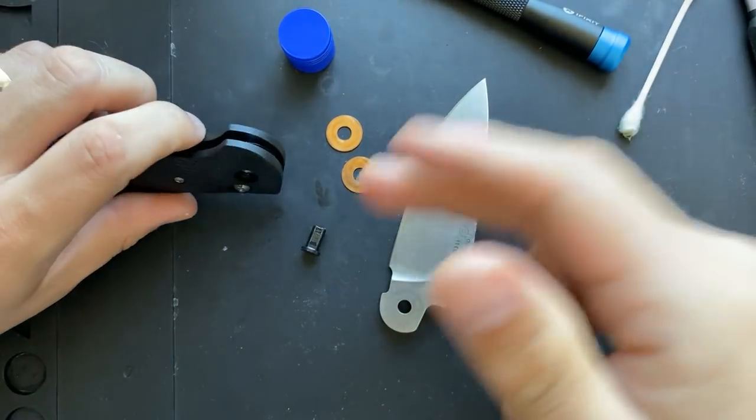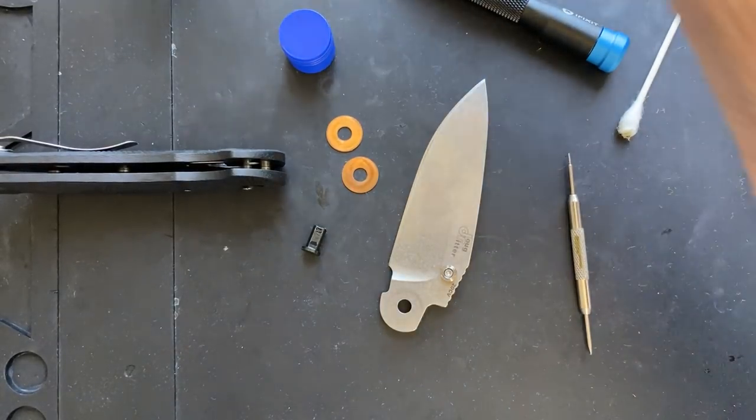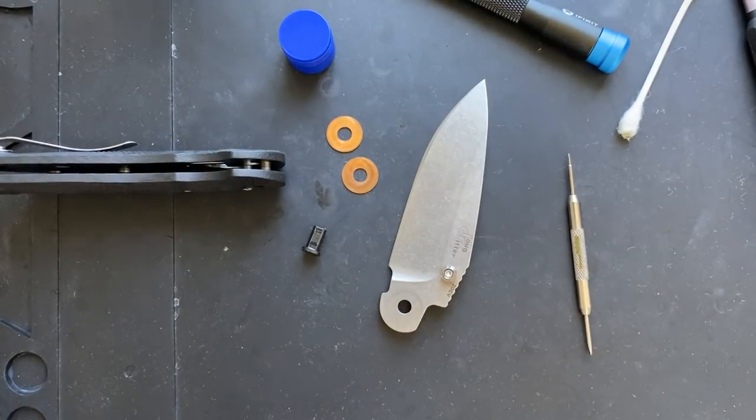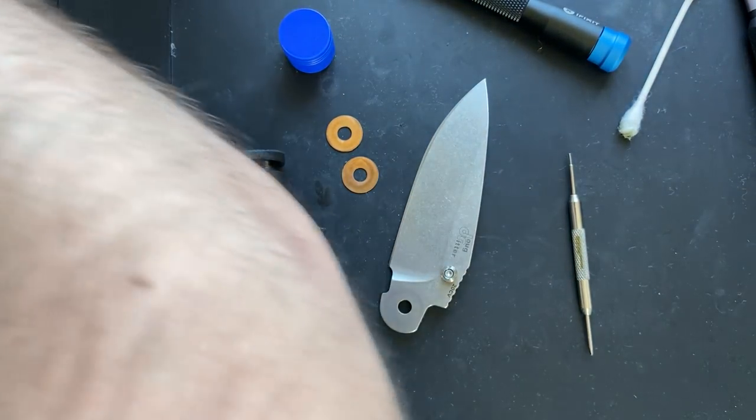I just need to clean the parts that move, right? Non-moving parts don't tend to need all that much cleaning. And so they don't tend to collect that much gunk, and when they do collect gunk, it doesn't tend to matter so much. So what we're able to do here is just clean off the parts that are super relevant to the process. And I'll go ahead and grab a new cleaning swatch.